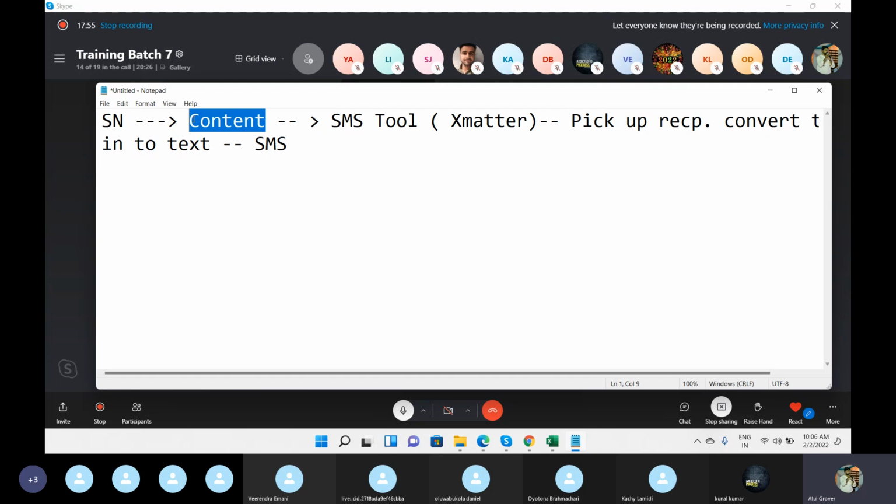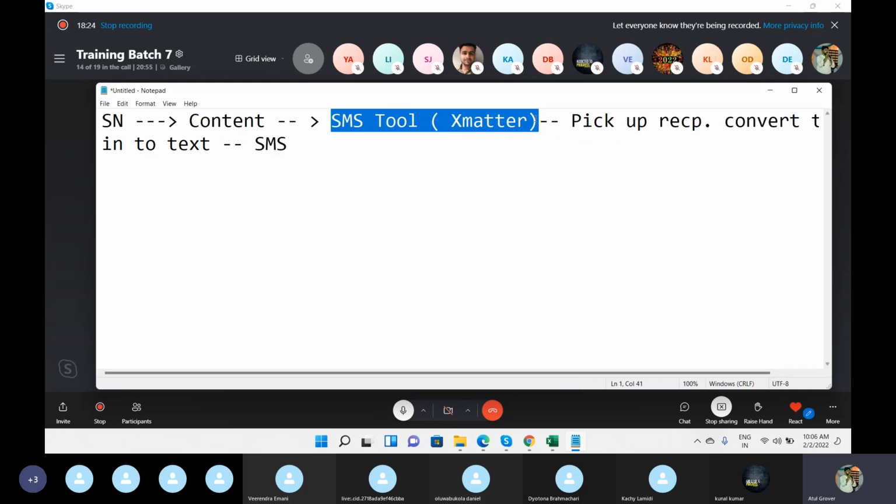I had this weird experience. My customer said that when you are sending any content from ServiceNow, it goes to xMatters, it should be in encrypted format. And in xMatters, it should decrypt automatically, convert into text and send it to the recipient. It means they don't want anyone in this area to read our data.